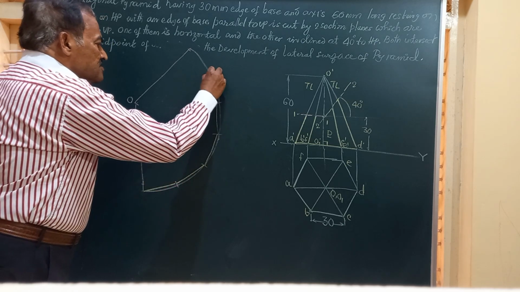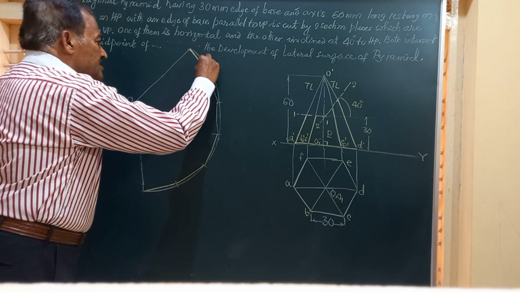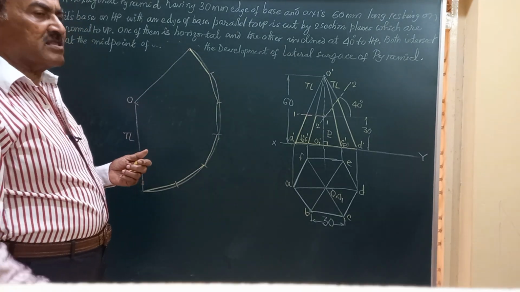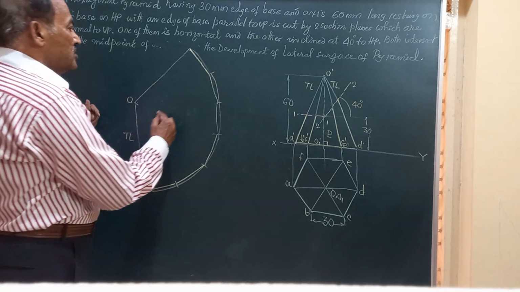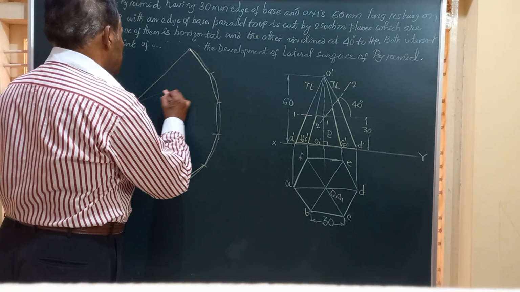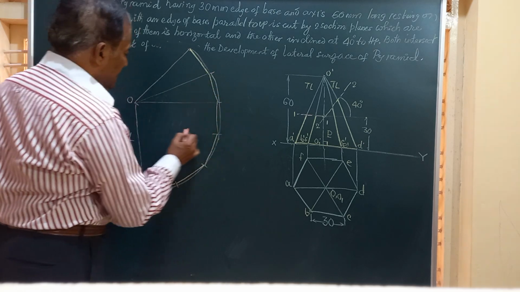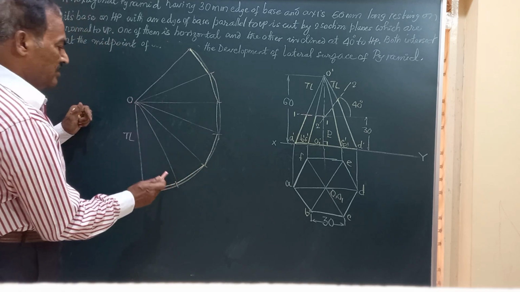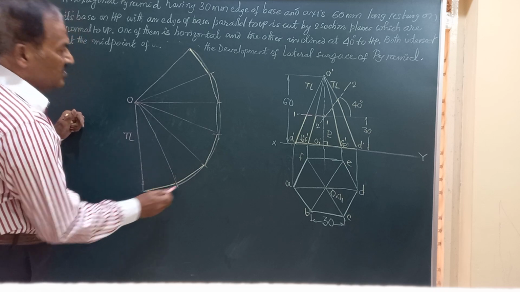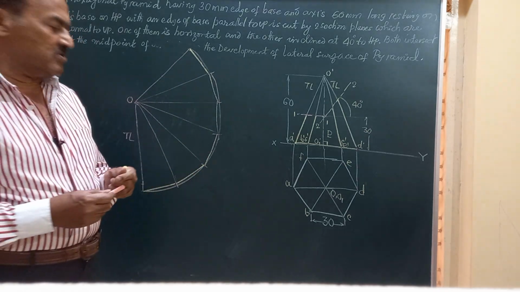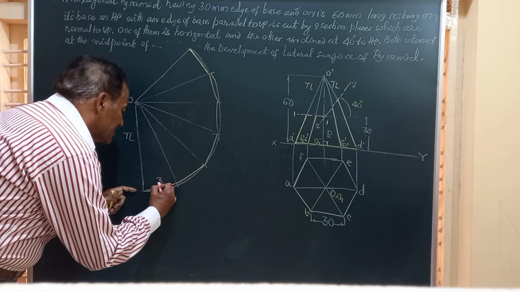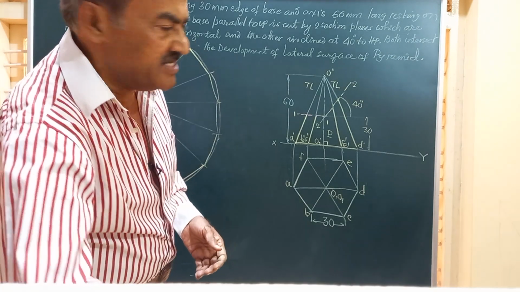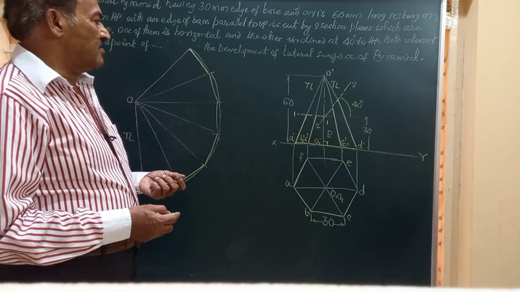This is the next, second, and finally this is the edge over. And all these base corners or the base edges are to be joined to O, the vertex. So let me show them by very thin lines. This is one, second, third, fourth, 5, and this is going to be the 6th. So I will divide that into 6 equal parts, and each of these dimensions is equal to 30. Friends, listen carefully, be patient, and you will not have any difficulty in understanding this development.